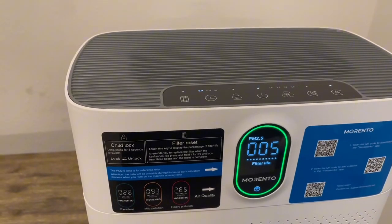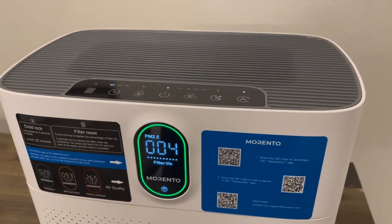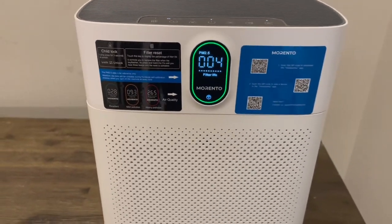Overall, this purifier is quiet, effective, and will look so great in your house. I definitely recommend this one if you're looking for a great purifier.